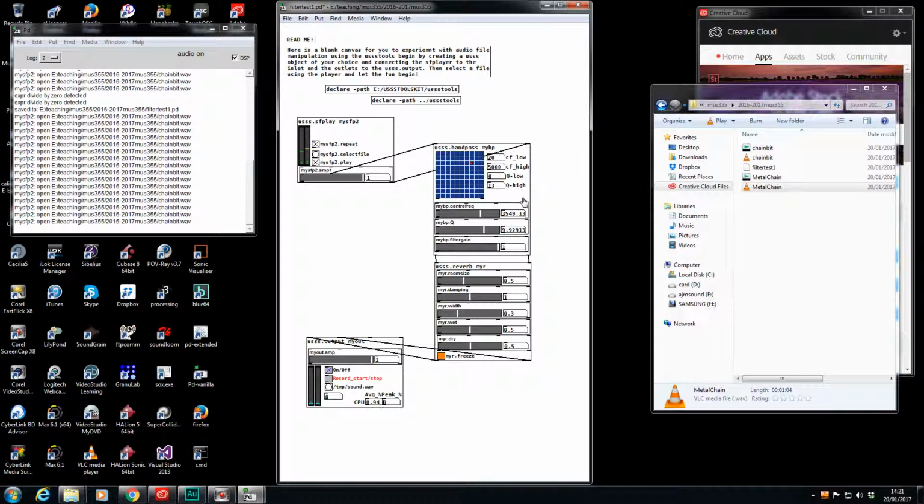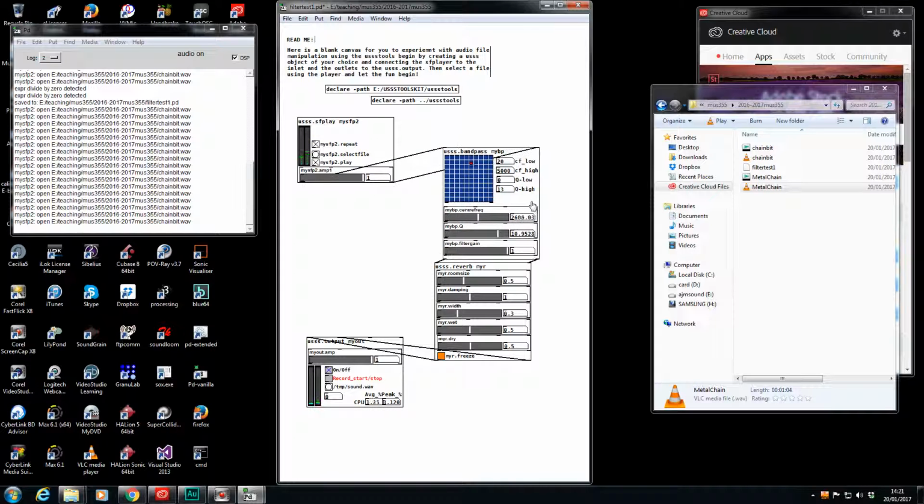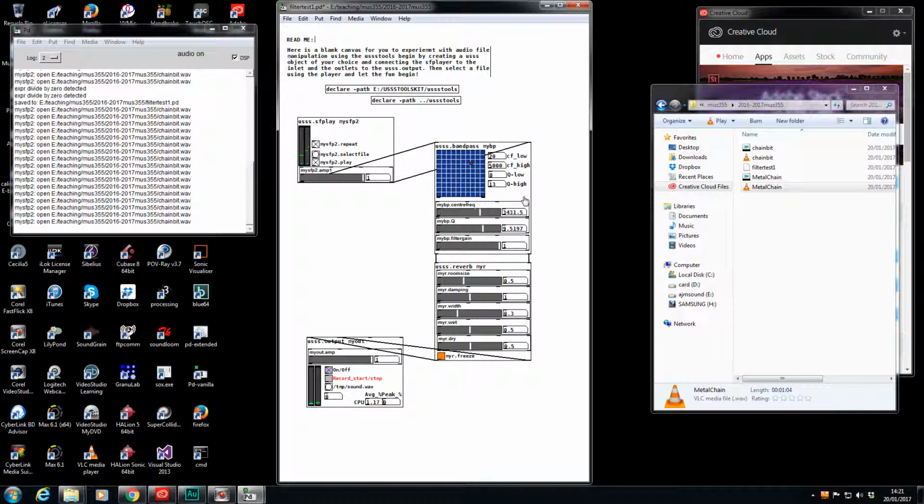That's kind of cool, isn't it? You move the object box, and because the red dot stays the same, oh, bit of a bug. That's what's called a bug. Never mind. Still have the dry, but we could have some wet. We keep the damping quite low. The room size, okay, not that big.